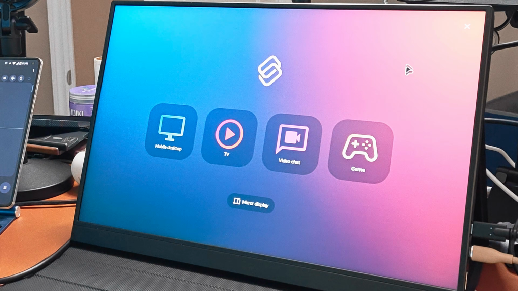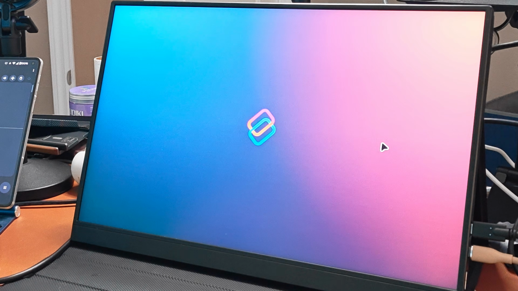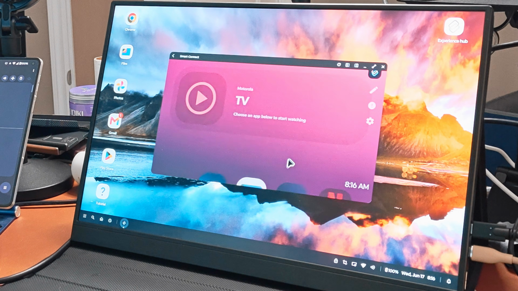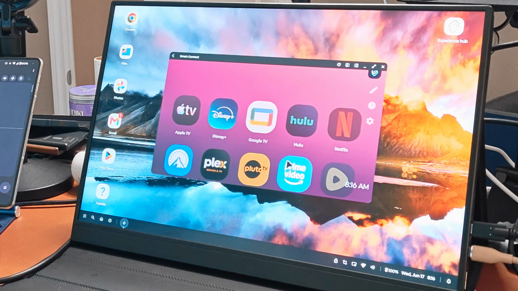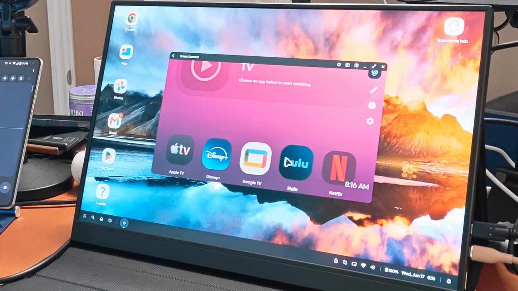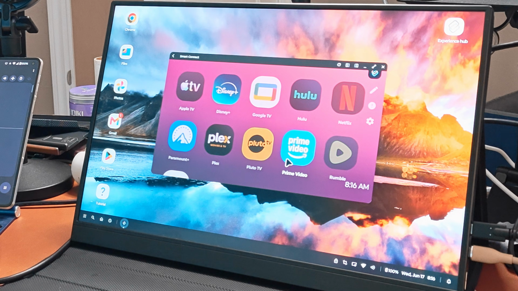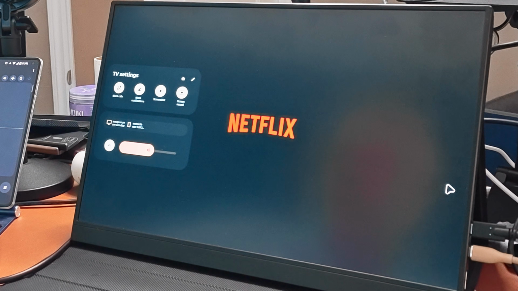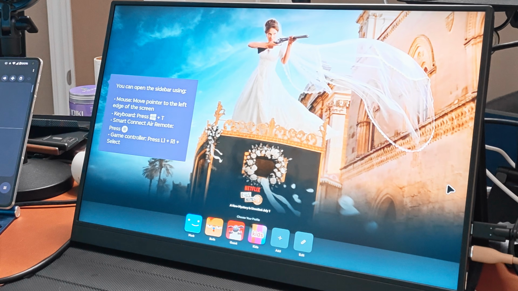And if I click on that, it takes me back to being able to choose what I want to do. So let's look at the TV here. And when you open this up, what's going to happen? Okay, it says choose an app below. So here you are, Motorola TV, huh? All right, what are the apps? These are all the video apps that I have actually on my phone. So that's interesting. So you can do these. So let's just try Netflix, for instance. What's going to happen? Looks like it's going to open up Netflix.